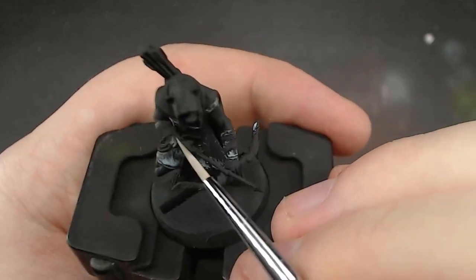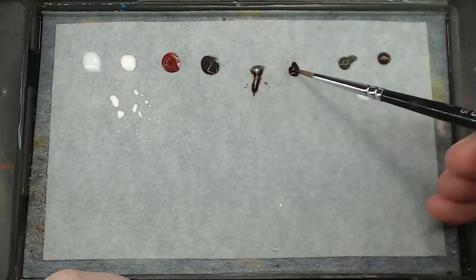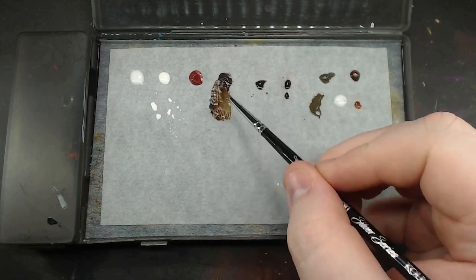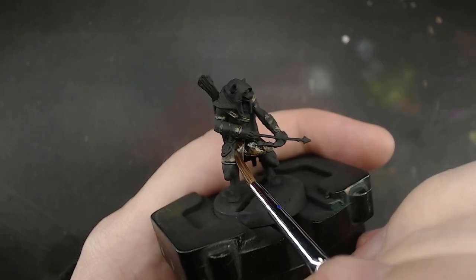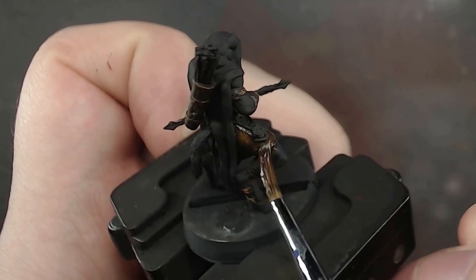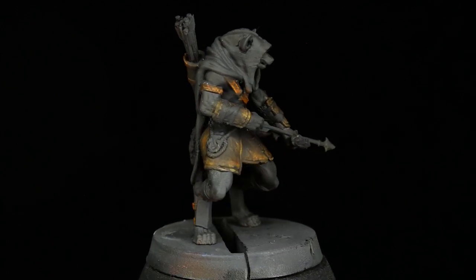Now we just have to give it some color. The basic idea is a transparent brown — there are a few ways to get that. Liquitex transparent browns are a pretty simple way, as are washes and contrast or speed paints. But even if you don't have those, just your favourite leather brown paint or ink diluted with a bit of medium will also work. I'm going with a transparent raw umber from Liquitex. The main idea is the same with all of them: just paint a layer and let it dry, then paint another layer, and another. Keep adding layers until you get the color density you want. The more you add, the more the difference between the black and white flattens out, but because the starting contrast was so strong, that texture should always be visible.